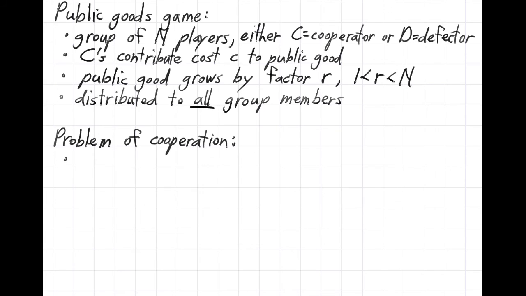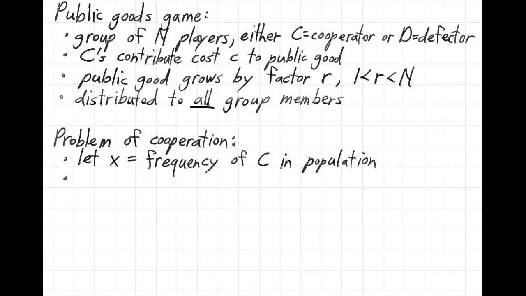So to look at this formally, we'll let X be the frequency of cooperators in the population as a whole. So when we sample individuals to play the game, we'll sample N individuals from this whole population. They'll play, and we'll figure out the fitness of the defectors and the fitness of the cooperators. If I look at all the other players in the group except myself, and I'm a defector, then I will see X times N minus 1, because there are N minus 1 individuals in the group other than me, and there's a probability X of each of them being a cooperator. So X times N minus 1 is the average number of cooperators I can expect to see amongst my co-players. They will each contribute C, so that's how much of the resource goes into the public good. It will be multiplied by a factor R and divided by all the players in the current game. So that gives me the fitness for a defector.